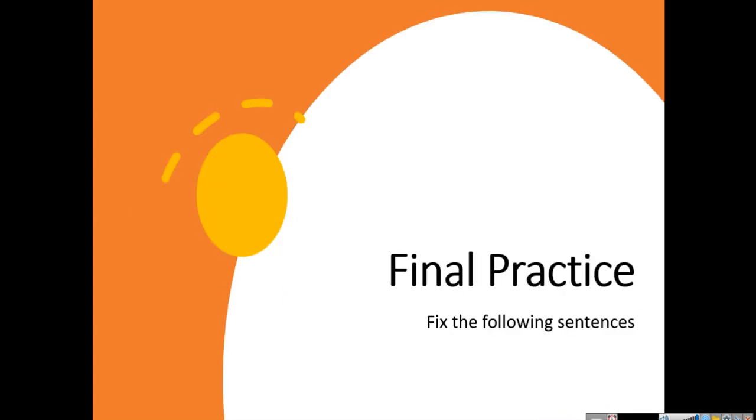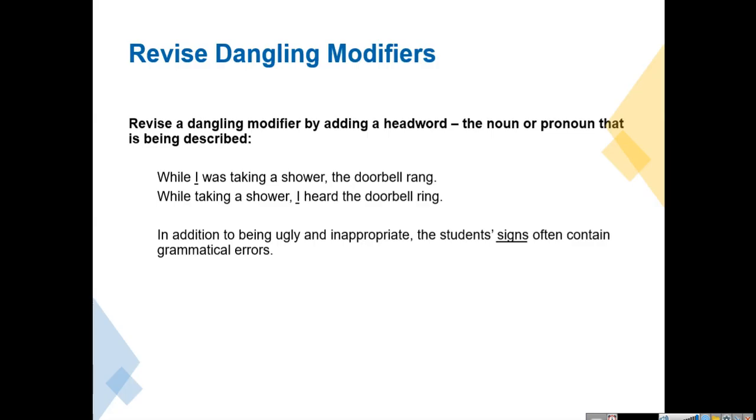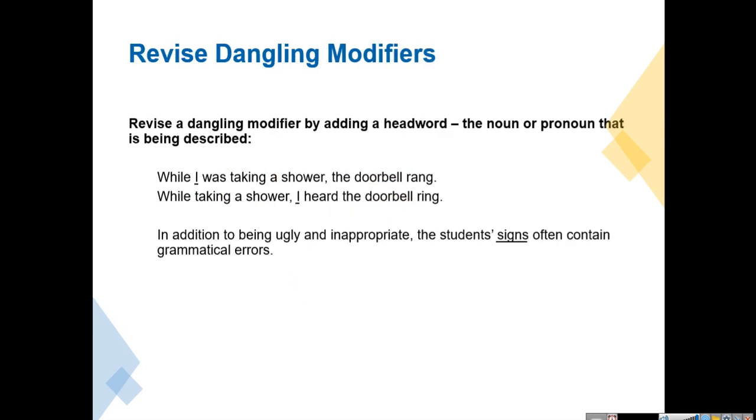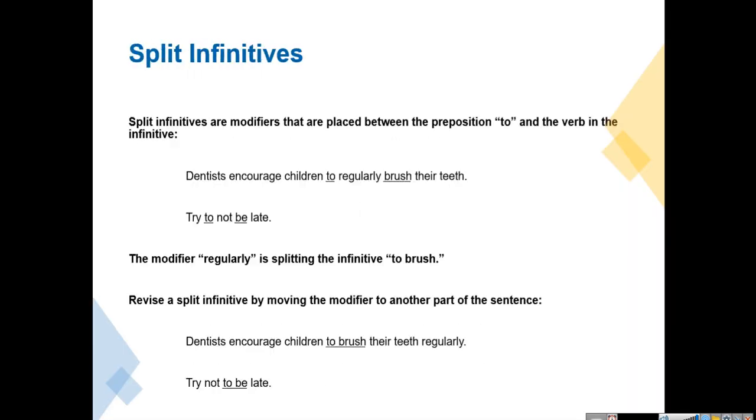Let's look at the examples that we had before. While taking a shower, the doorbell rang. It is very unlikely that the doorbell was taking a shower. So we probably need to add a person. This is the solution for that: while I was taking a shower, the doorbell rang. It is very, very similar in this case.